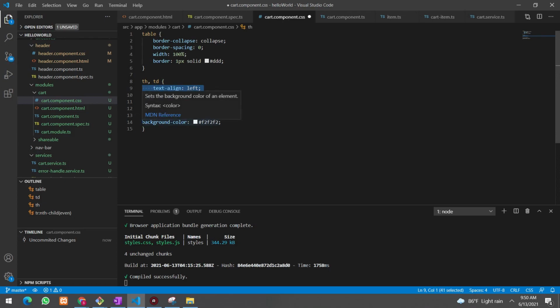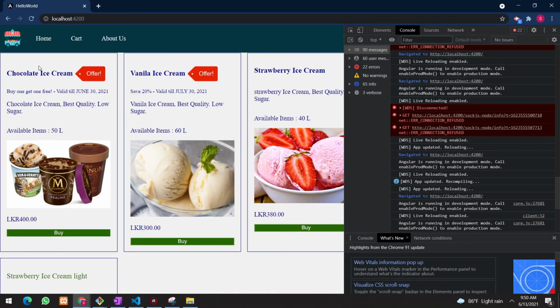Why I created this component is that in the next lesson we are going to talk about Angular routing and navigation. So we will discuss navigation to some of these views, to the cart and also to the home. So let's conclude our session from here, and we'll meet in the next lesson with Angular route.